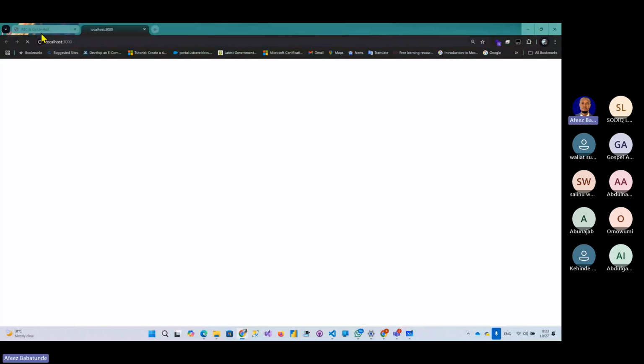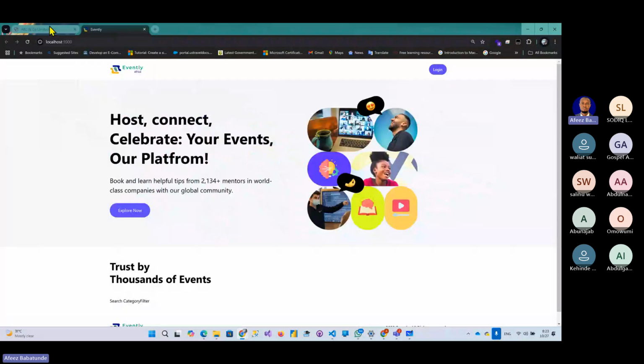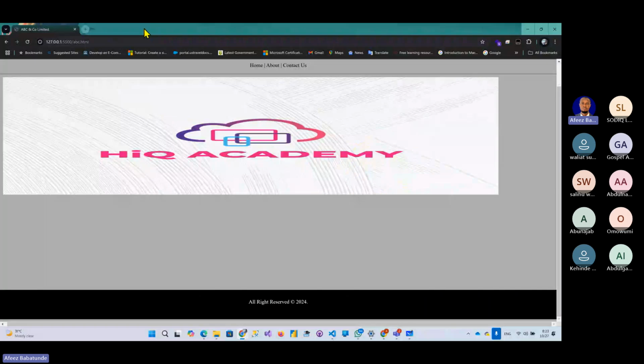So this is just localhost. You don't need to be online unless you have some features on your website that require internet to function. Probably we use an image link. We try to get an image from one website, you just copy the link and paste it here to display. So it needs internet to display that particular image. So that's just it. I hope I was able to answer your question. Yes, sir. Thank you, sir.